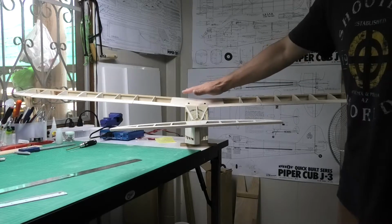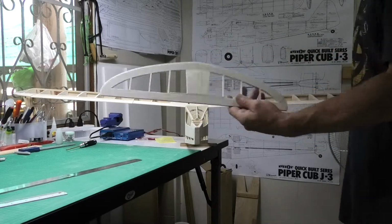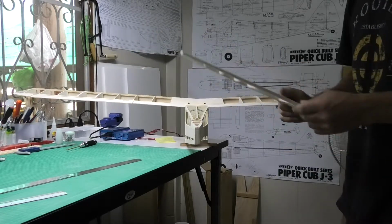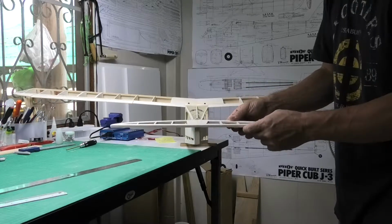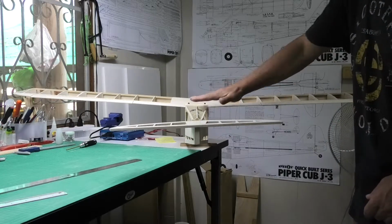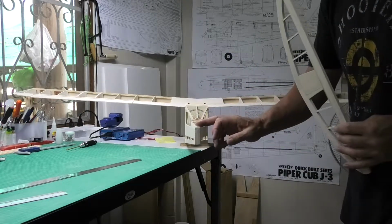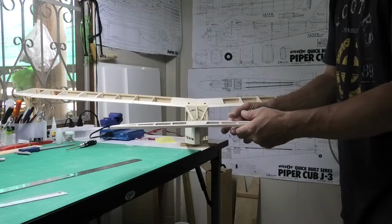I've now got the wings and the fuselage completed, and I've also done the tailplane and the fin, and the next job is to actually fit the tailplane and the fin onto the rear of the fuselage. As you can see, this isn't parallel with the wings at the moment, so I'm going to be adjusting these mounts here so that it sits nice and parallel with the wings.